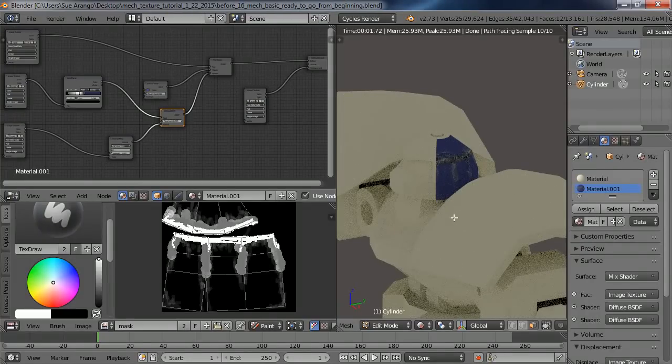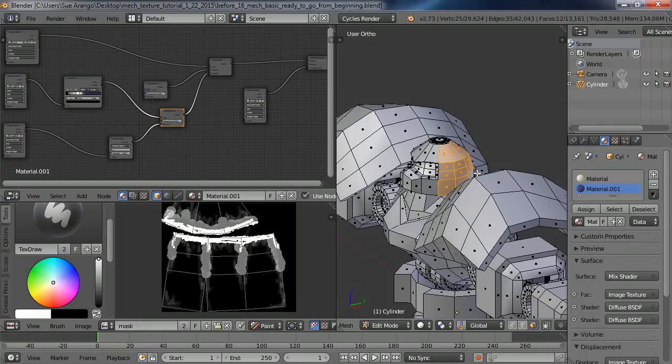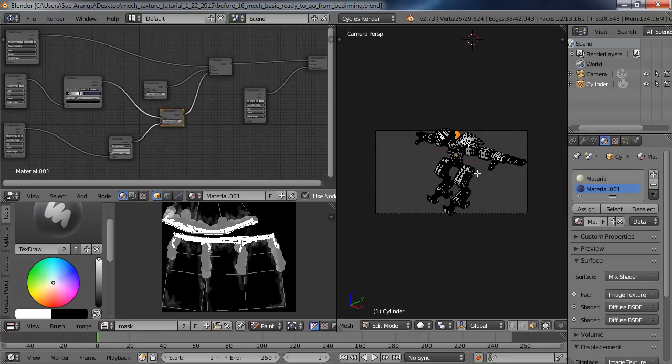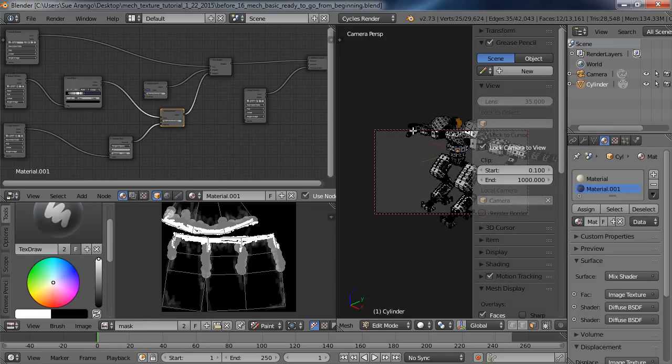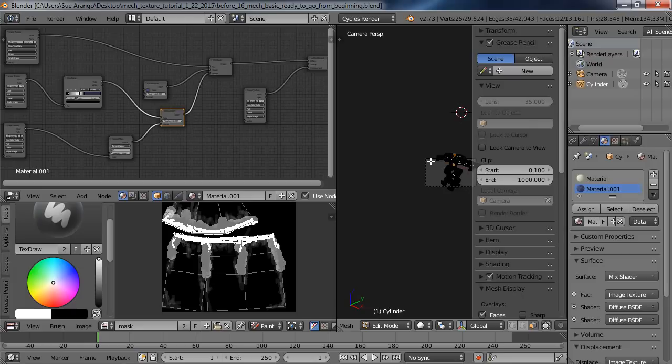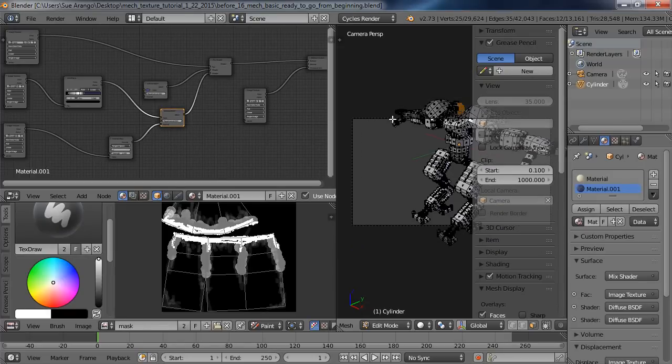Alright, so the first thing we're going to do is Shift Z with the mouse hovered over this, and we're going to go back here. Then you're going to hit 0 on your number keypad, and that's going to bring up your camera view. You then need to hit N on your keyboard and bring up your controls here, and right here, under view, it says lock camera to view. And what that does is it allows you to position your model the way you want it without the camera moving. If you unlock this, then the camera would move as well, and you wouldn't be able to move your model into the camera view because the camera only sees what's inside of this rectangle box.